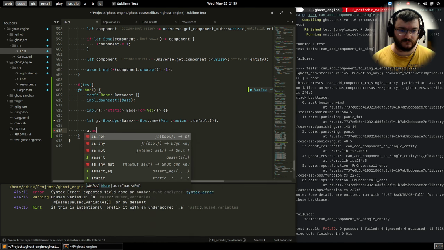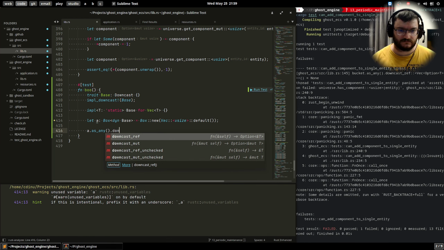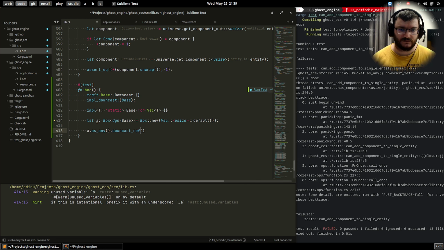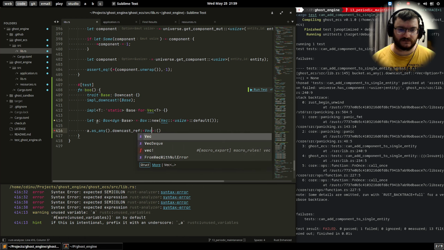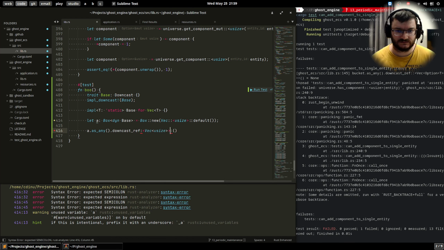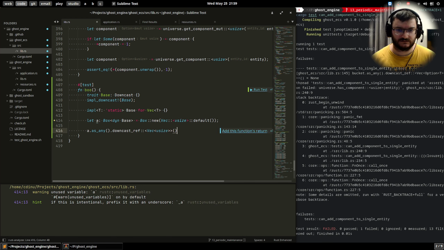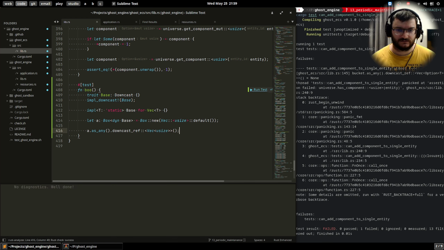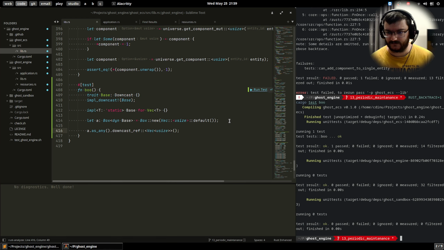And if we do as any downcast ref, and we are downcasting it to vector of usize, it should be happy about it. Okay, let's try this one with our boom test.